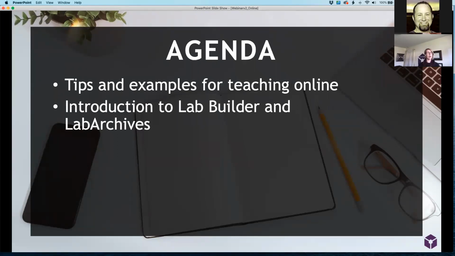To learn a little bit about how to move your course online, I'm going to provide some tips, some practical examples, and then show you what we have to offer here in our library of labs we call Lab Builder. And as Jeremy mentioned, show you what's in there and how to use it. I want to offer some practical tips so you can use this as everybody is making this switch in this time of COVID-19 to move online. So I'm going to be moving back and forth between offering practical advice and how would you do that in LabArchives and what do we have to offer.